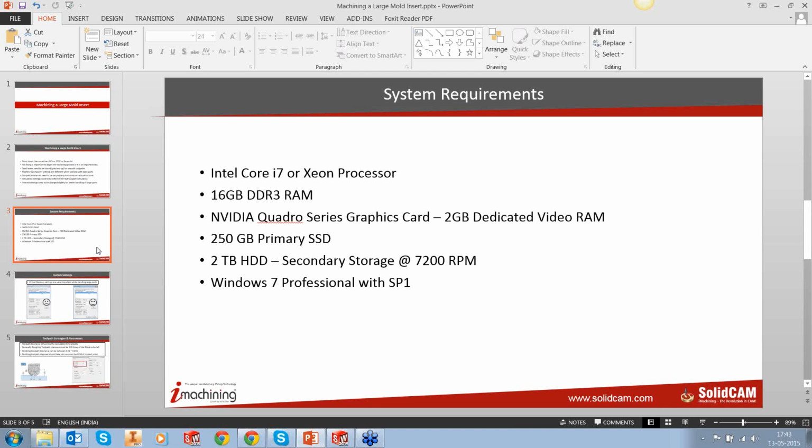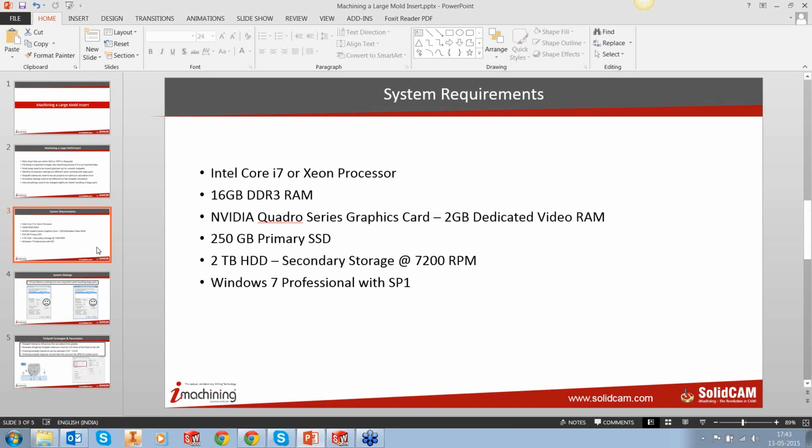You'll also see that when you're rotating large parts, especially when simulating, the performance of the graphics of GeForce is very sluggish. In such cases, you have to have a Quadro card, which is basically a pixel-based card with 2 GB of dedicated video RAM.